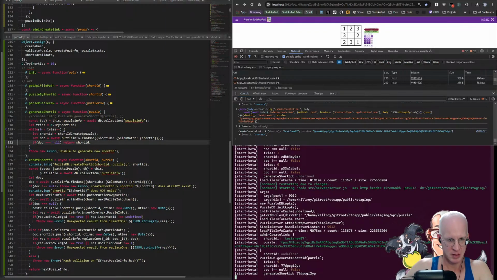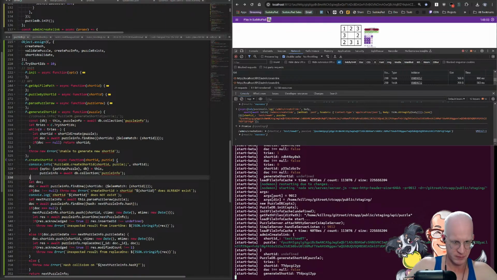And we can either use it on the outside or we can use it on the inside. So in here, we'll basically want to do if short ID equals undefined, short ID equals this dot, wait, this dot.